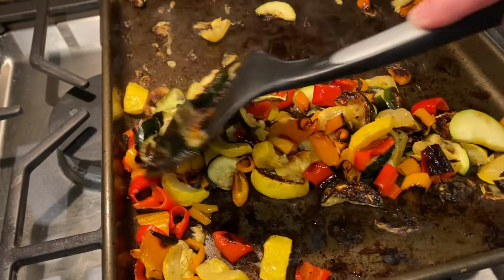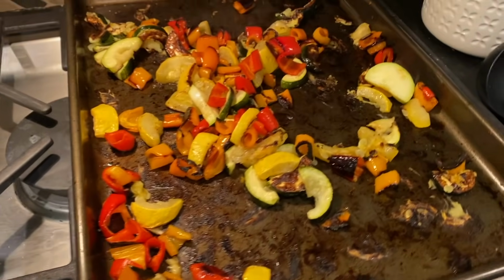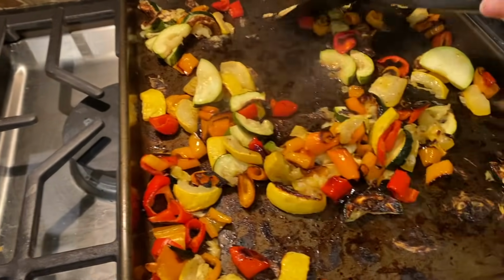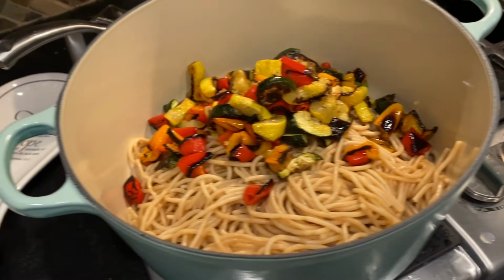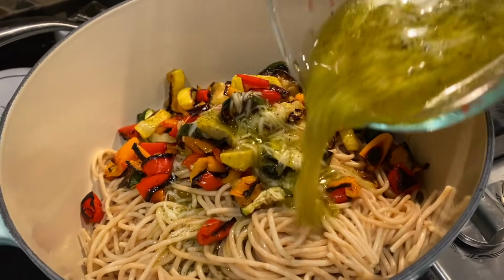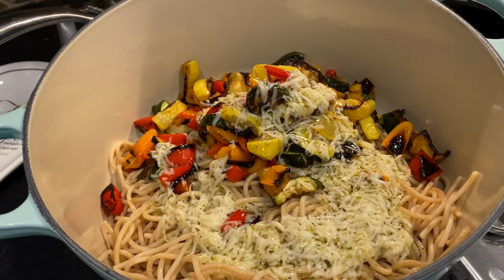So my vegetables are done roasting. I took them out of the oven and just gave them a little bit of a stir. And I'm going to add those to my pasta right in the pot. I went ahead and put my pasta that I had cooked and drained back into the pot that I had cooked the pasta in. I added the roasted vegetables, and then I'm just pouring the sauce that I made over the top of them, and I will use some tongs just to combine that, stir it up completely.